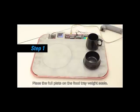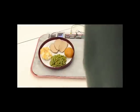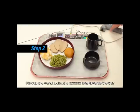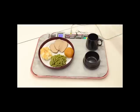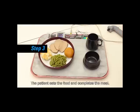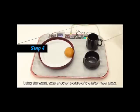Step 1. Place the full plate on the food tray weight scale. Step 2. Pick up the wand, point the camera lens toward the tray, and press the button to take a picture. Step 3. The patient eats the food and completes the meal. Step 4. Using the wand, take another picture of the after meal plate.